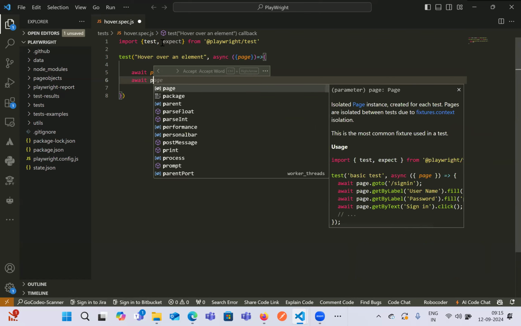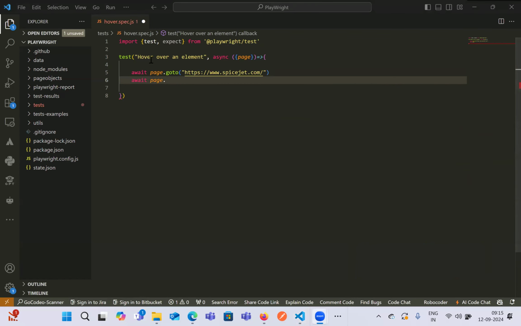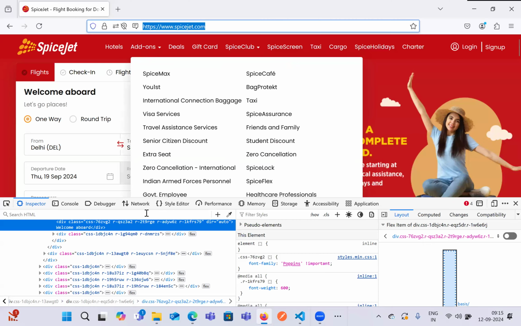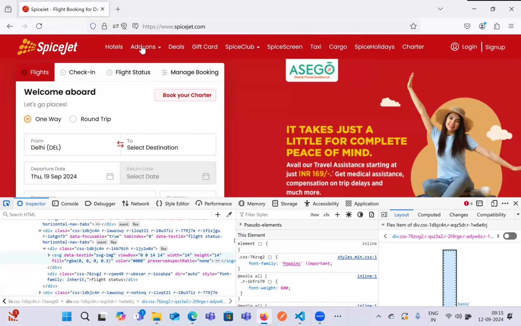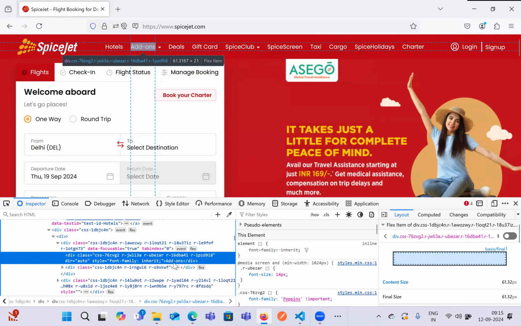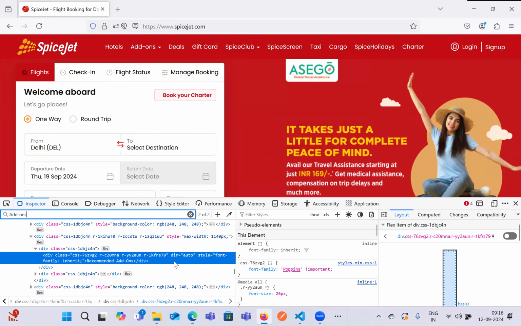And next we have to identify an element, which is add-ons over here. So to identify an element, we will inspect the element and we have some values over here, which is saying add-ons. So if I just search it out, how many times add-ons are available, then it is saying there are two elements available with the same name, or another element is consisting of this particular add-ons. We can see it over here, right?